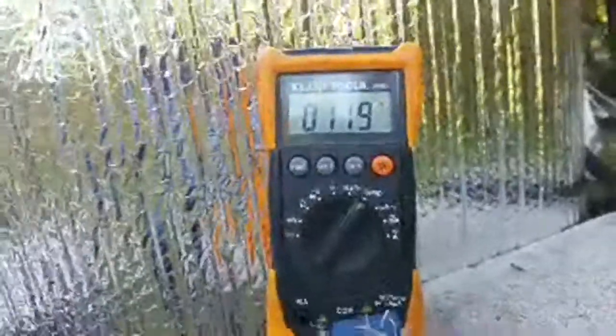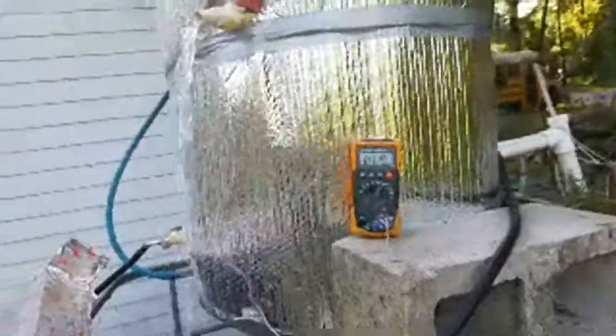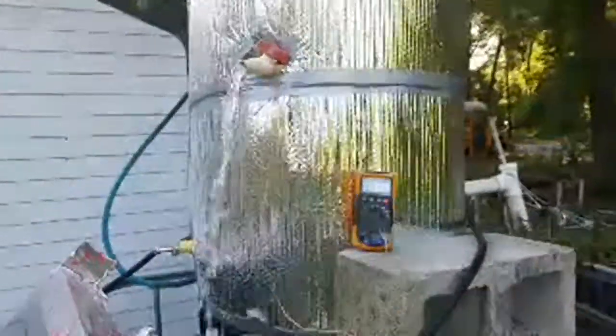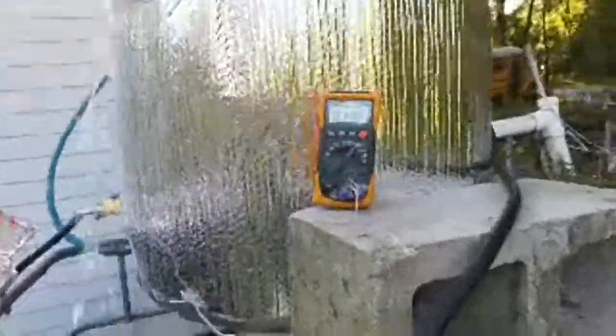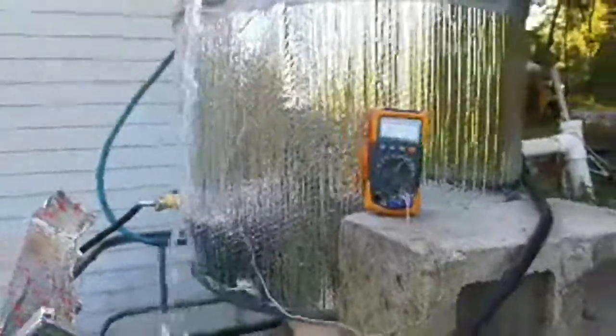So now we've dropped to 119. That's still super hot, so I'm not going to remove it now. I want to see how long this gets to the point where we would stop wanting to use it, and then I will turn off the cold water, and you will see that we can get back up to 123, 124. But right now it's still piping hot, and if I have to let this go for 20 minutes, I think I will. We'll see how long it lasts.